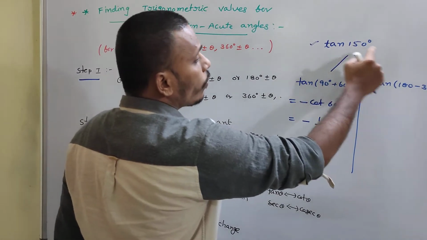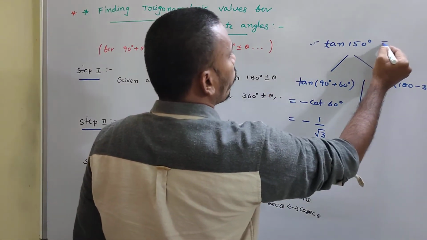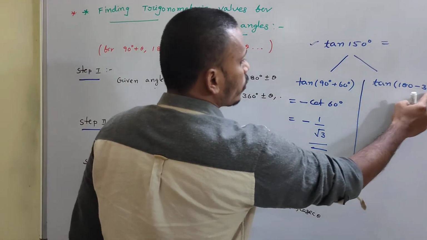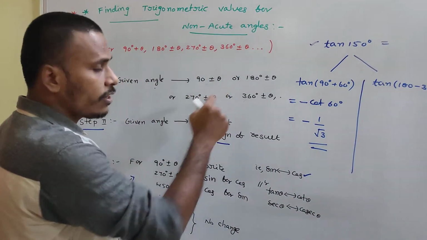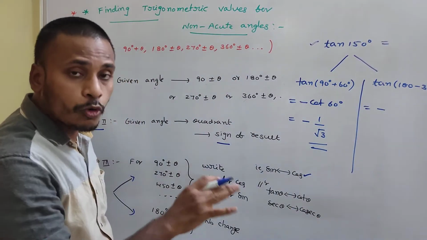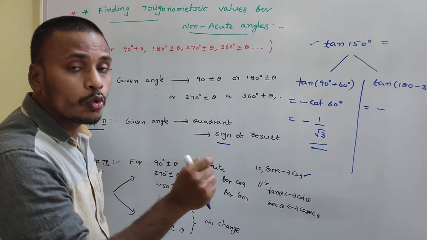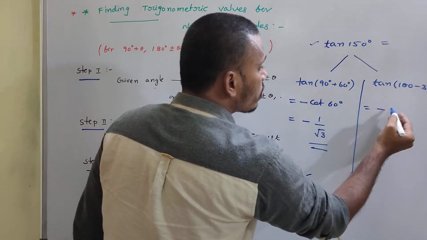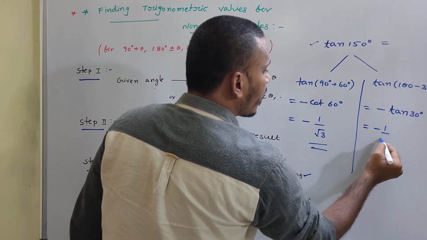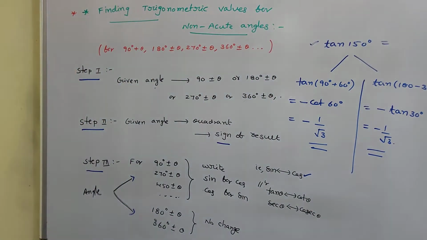If you write this 150 as 180 minus 30, I have two options to find the value of tan 150. This is one way, and I am explaining the other way. Here, express 150 as 180 minus 30. Step 1 is clear. Coming to step 2, the angle belongs to the second quadrant, so use a minus sign. Step 3, 180 is an even multiple of 90, 90 into 2, and 2 is an even number, right? For an even multiple of 90, use the same ratio, tan 30 degrees, and minus tan 30 degrees is again minus 1 by root 3. Your answer at the end for this problem is minus 1 by root 3. Okay, have a look.